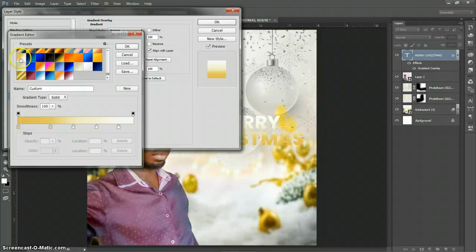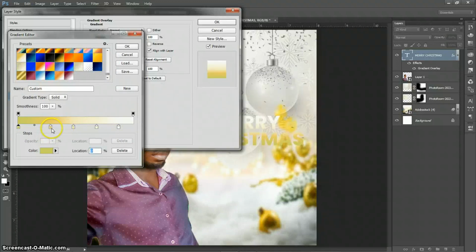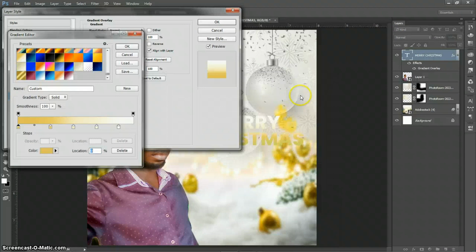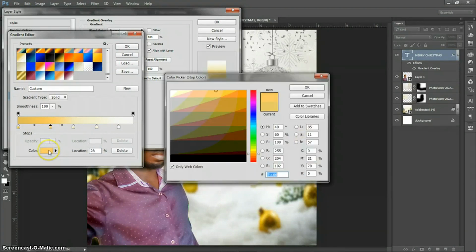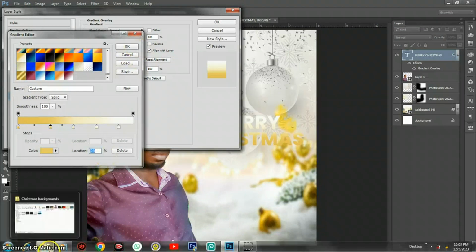So this is the gradient color, there's the code for the first, there's the code for the second. As you can see, it's continuous. But I'll go to the gradient color in here.